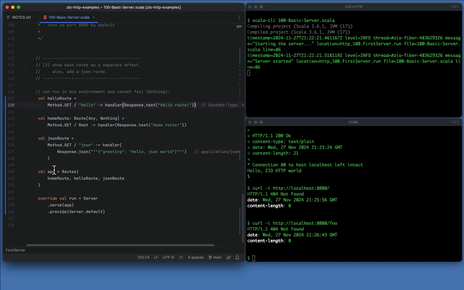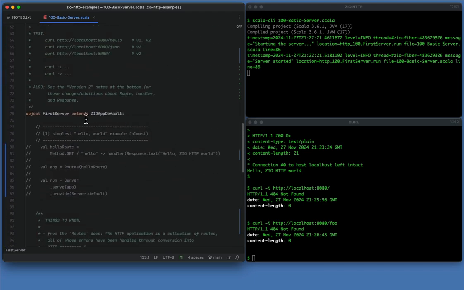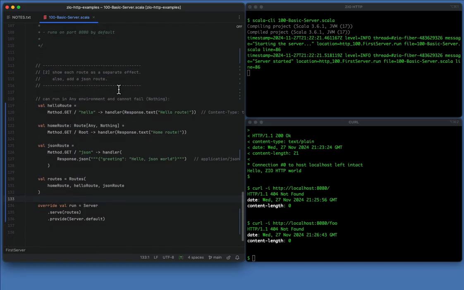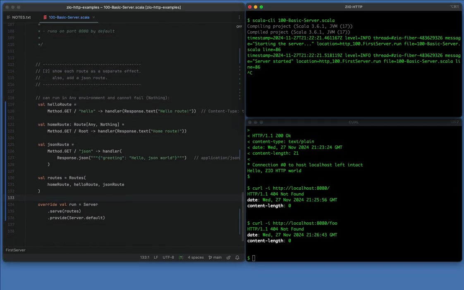And I told you that an application is just a collection of routes, and indeed that's what it is. I defined these 3 routes right up here, and then you put them inside of routes. So again, routes is just this list or collection of routes. And I have been calling this app. I really don't like that personally. I'd rather just call it something like routes. Because when you look at this, you could say, oh, okay, now I'm starting the server and I'm going to serve these routes, or I'm going to handle these routes. So I am going with that name this time, and then we provide server.default just like we did last time. So let me save that and make sure I still kept the object part up here. Okay, yeah, we did. So we have the object part up there, and then the rest of the application is here. I have to kill that and restart it.